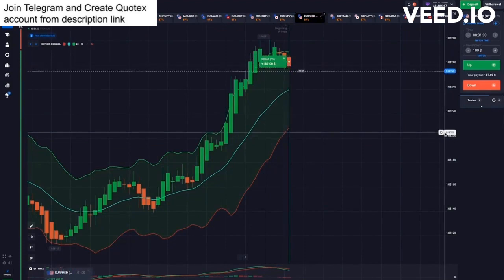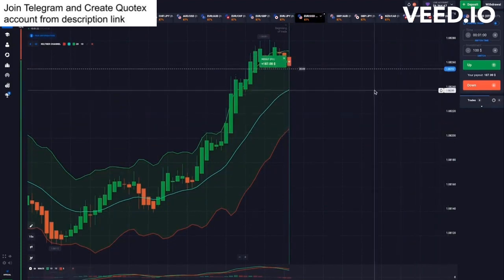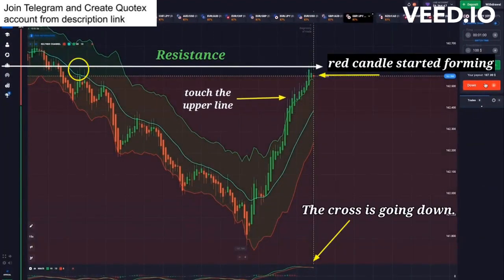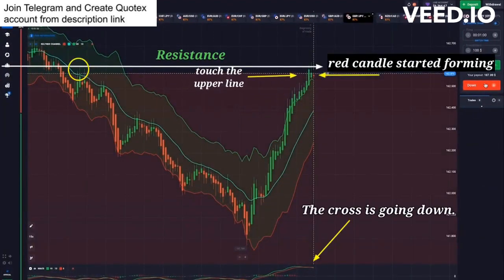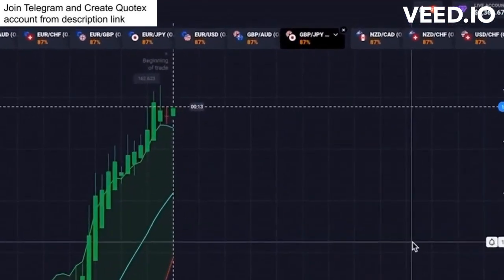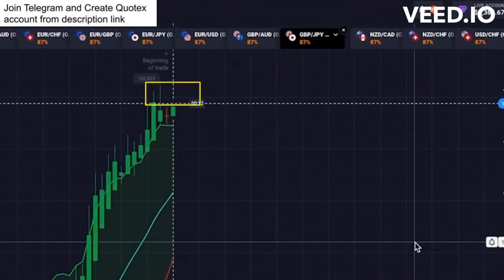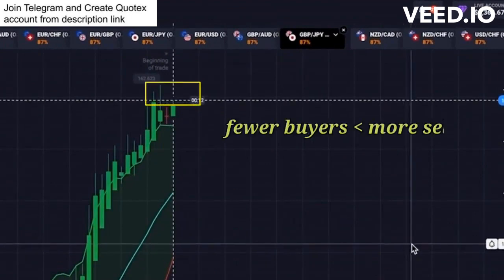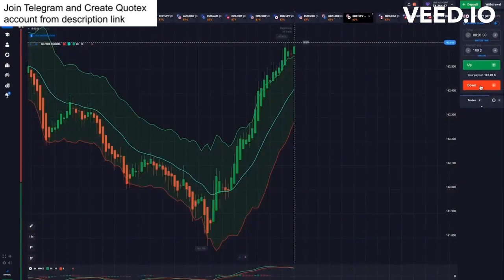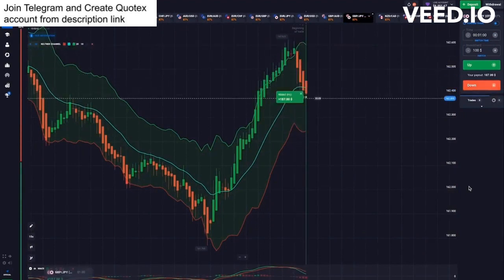And our first entry has won. Now I look for another entry, and here is the same condition as last time, so I will not waste time giving the same explanation. Let's focus on what is different here. I'll tell you one more reason to go down here. This shadow is forming above, which means that now there are more sellers than buyers. It means that the prices will now go lower and the market will fall. So now it is confirmed that our entry will win. And now the second entry has also won.